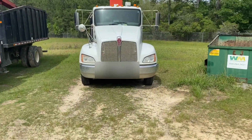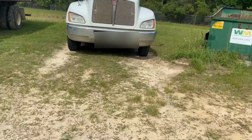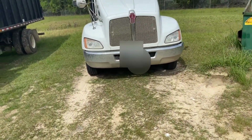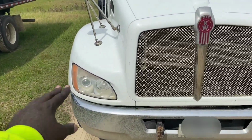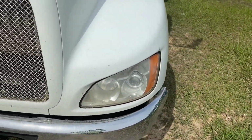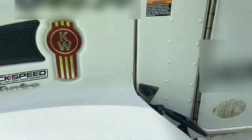To begin the test, you're coming out of the DMV, along with the administrator. The first thing you want to do is look down underneath the truck and ensure that there are no leaks. Coming up to the truck, I want to look at the headlights. I want to make sure that my headlights are clear and free of debris, and that they are functional. The signals work, left signal, right signal. The test administrator will give you accommodations to be able to perform that test. I want to open my hood latches. I've already opened mine, both sides of the hood latch.